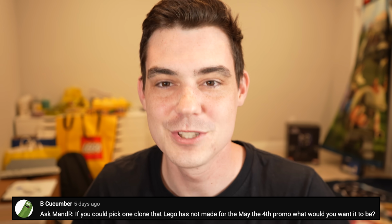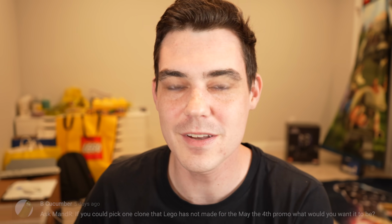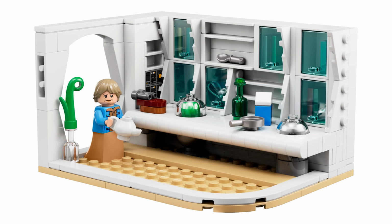B Cucumber says, if you could pick one clone trooper that Lego has not made for the May 4th promo, what would you want it to be? And there was a little bit of information that came out about the May 4th promo recently, and it's that there's going to be one minifigure and about 280 pieces, I think. I don't remember the exact piece count, but quite a few more pieces than the kitchen set from last year, which is exciting, although they could just be smaller pieces and then it's the same amount of stuff.